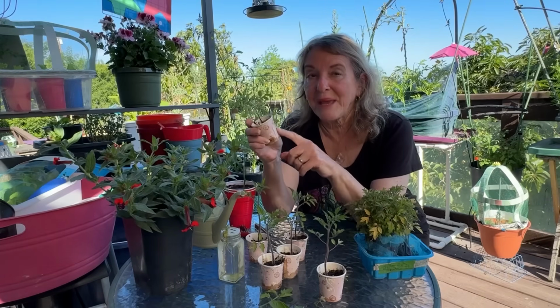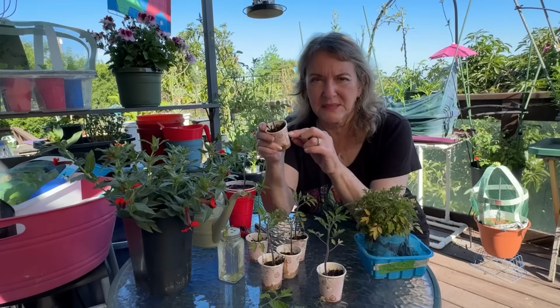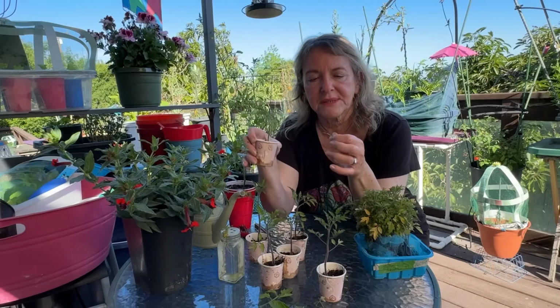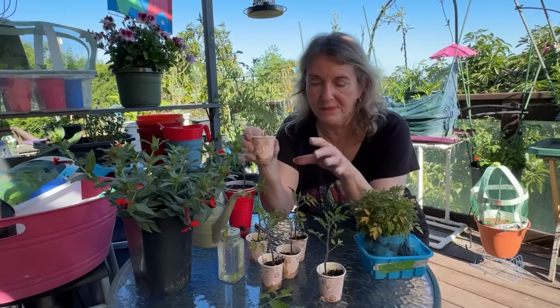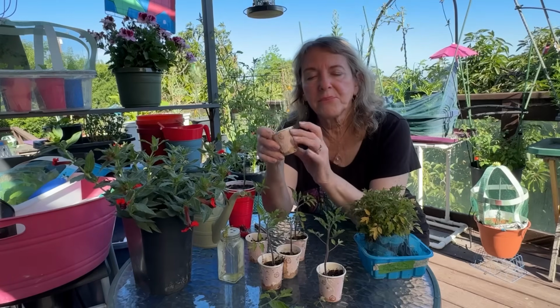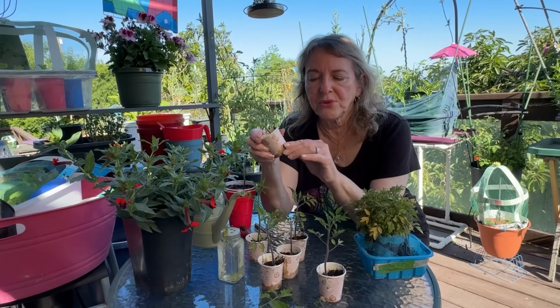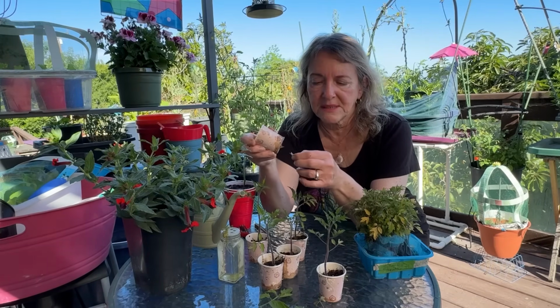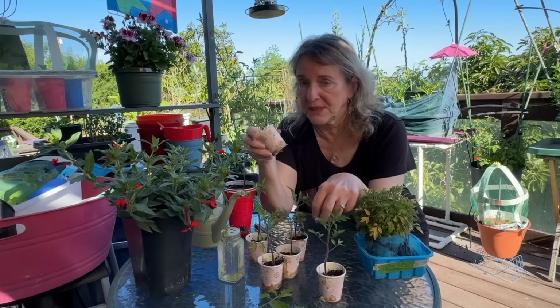Now, keep in mind, paper cups are not really paper. There's plastic inside. So if you put them in the ground just like this, they will not break down. What you will have to do is give it a little tear and take the bottoms out. Just pull the bottoms out. See, this is really plastic. They don't tell you this.